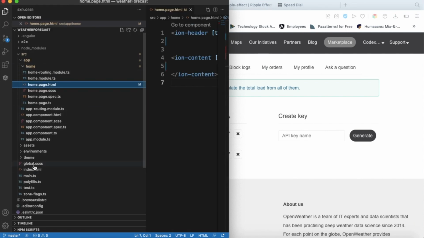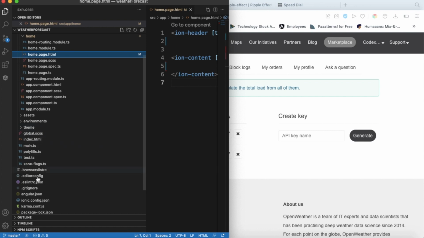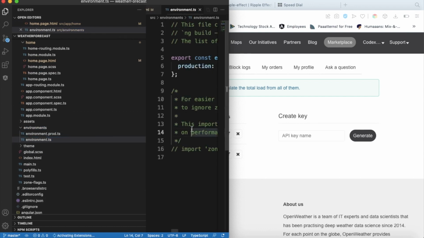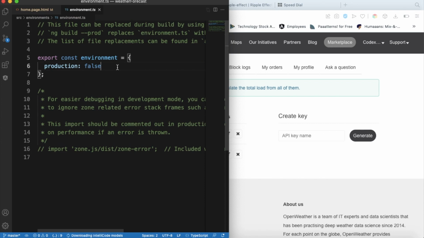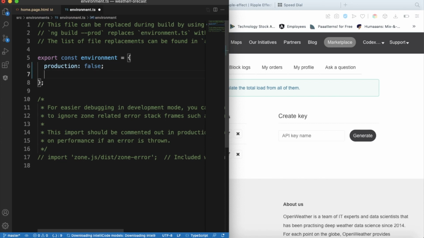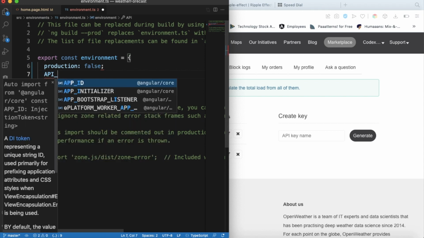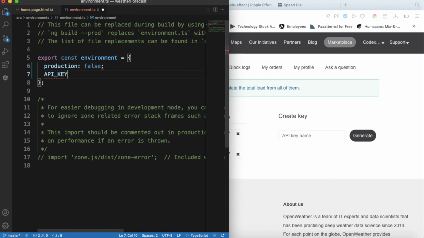Now usually I store my keys under environment, so I'm gonna go under the environment folder, this part here. The important thing, if you're publishing this, is that this page won't be visible to the public. Also, if you're gonna push to Git, you'd want to hide your API keys because they are supposedly a secret key, so no one else can use it because they might abuse it.